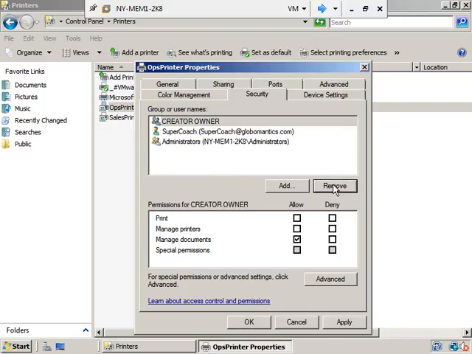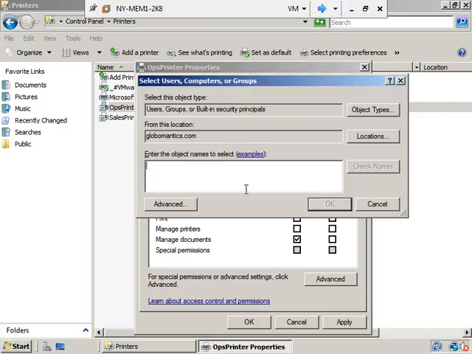We'll remove that. Let's go ahead and add in all of our groups all at once here. All right, so we'll do sales managers, semicolon space, sales users, semicolon space, ops managers, semicolon space, and ops users. All right, we'll check the names.